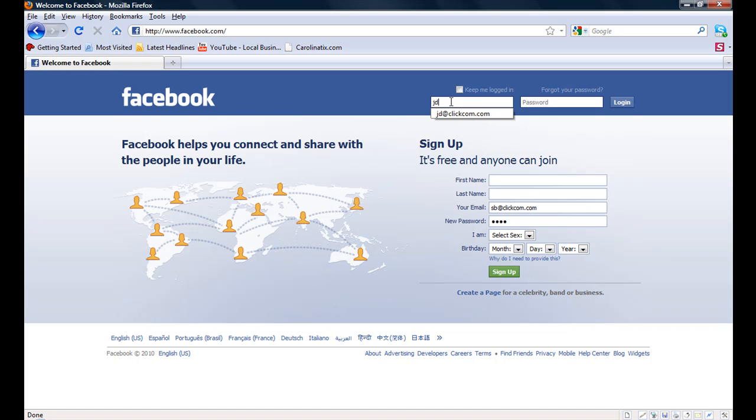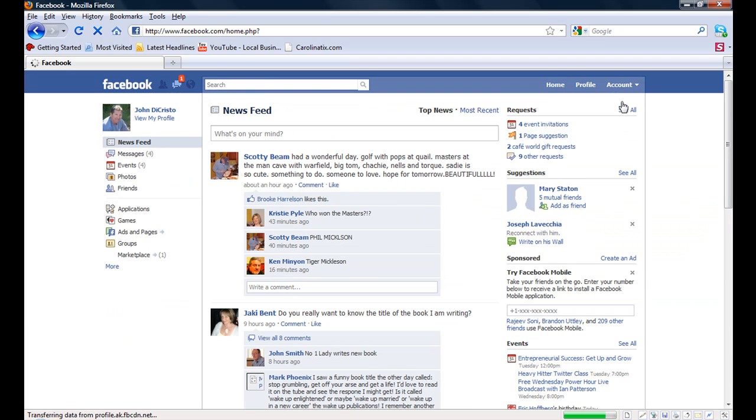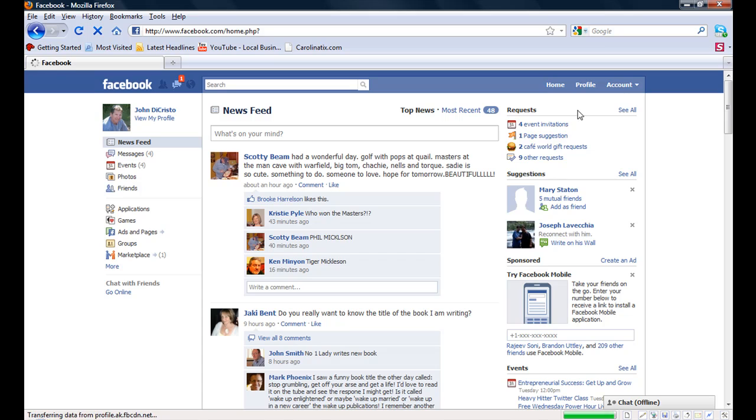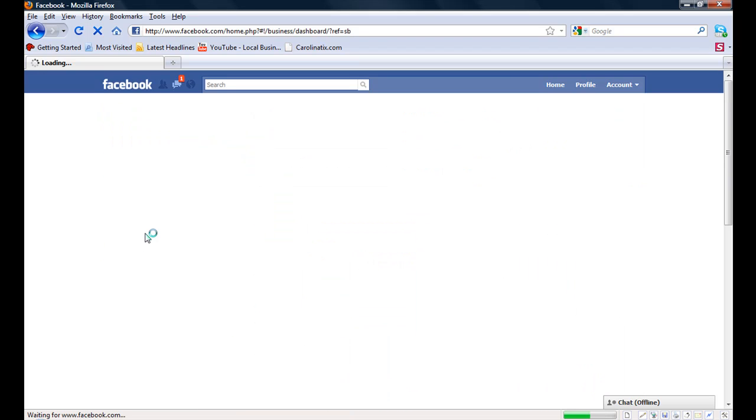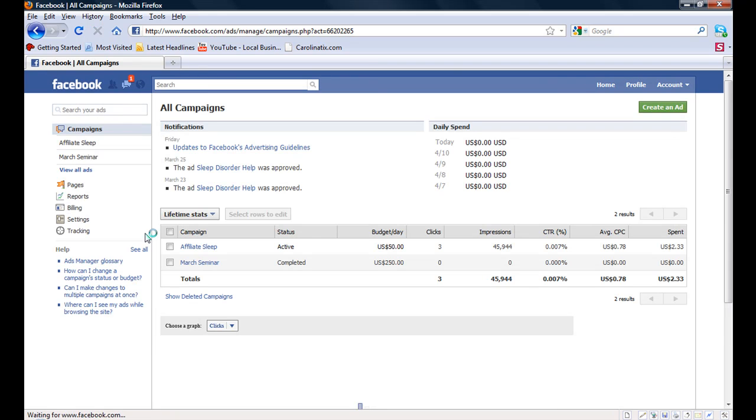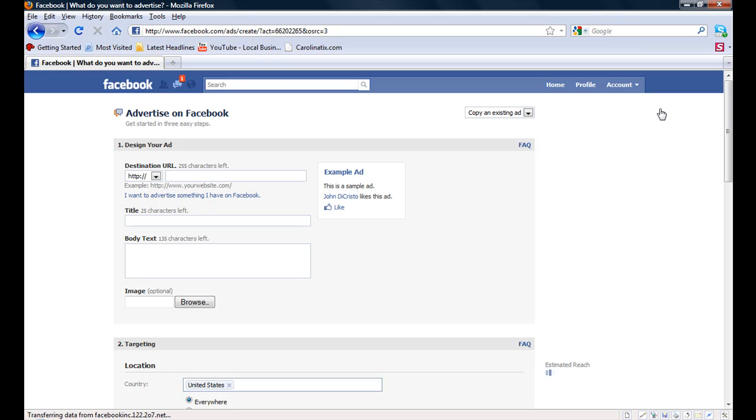First thing we're going to do is sign into our Facebook account. We're assuming from our last videos you already have a fan page account set up. You log in, and we're going to go over to Ads and Pages in the left hand navigation. Click on Ads and Pages. The next screen will come up. You want to go to Create an Ad, right hand corner, red button. Click on Create an Ad. Then we're going to start creating our ad.